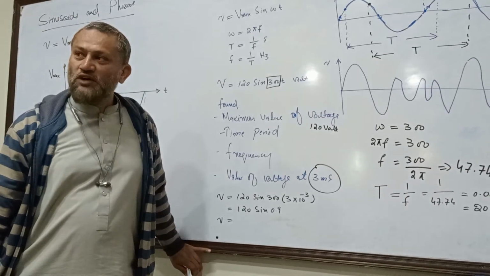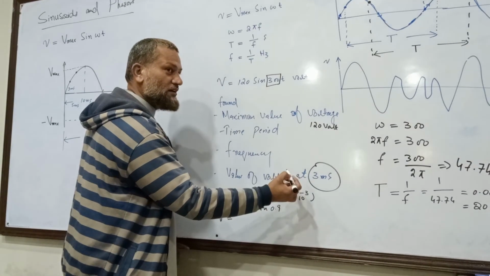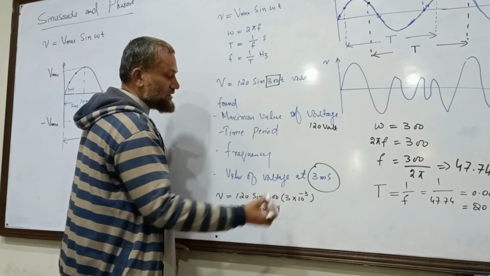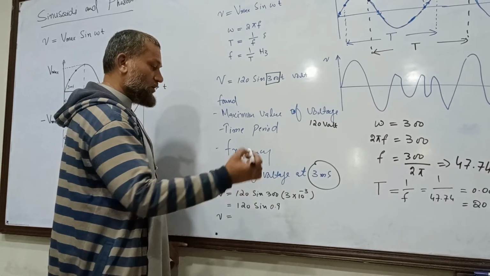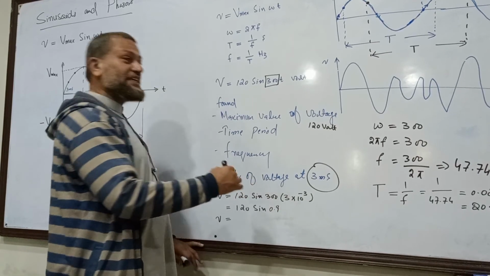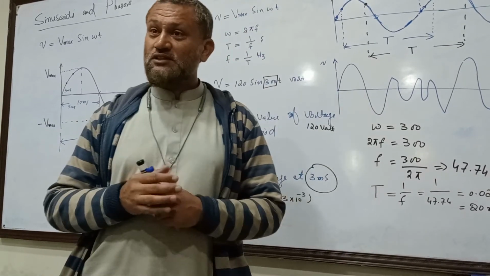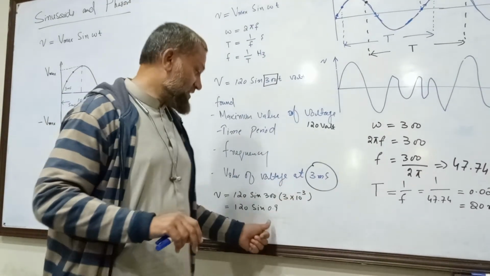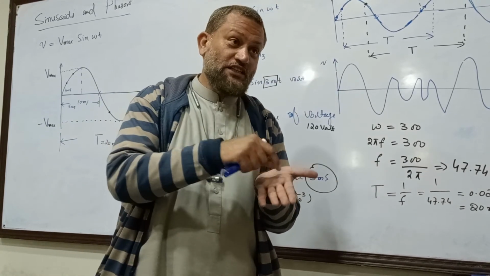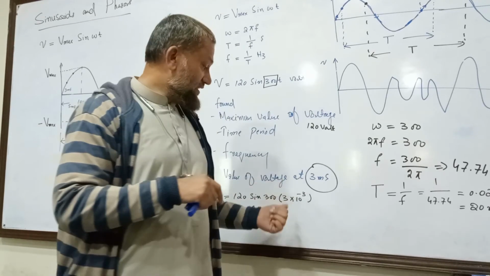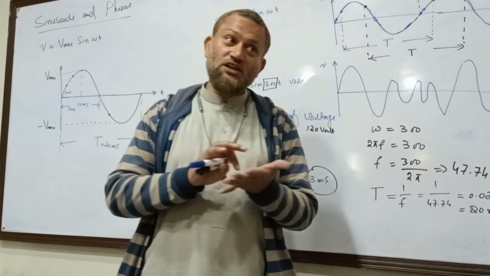Did you get the point? Because this omega is in radian, you should see that your calculation is in radian in your calculator. This is the point you should take care of in your calculation. When this value is in radian, you should see that your calculator is in radian mode. And if it is in degree, then you should change the mode of your calculator to degree.